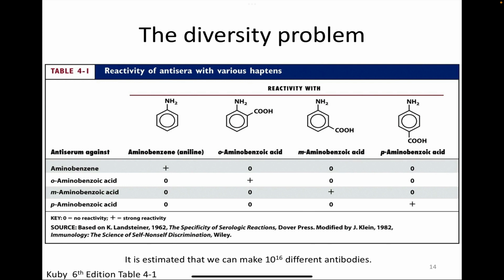I'm going to give you some numbers. The numbers, you will actually see in different textbooks them varying a little bit because there are different ways you can get the numbers. I don't care that you know the specific number. The thing I want you to notice when I show you these numbers is what the problem is. I don't care that you know the exact number. And so if it changes on different slides, it's okay. So from a lot of work, people figured out you could make 10 to the 16th different kinds of antibodies.